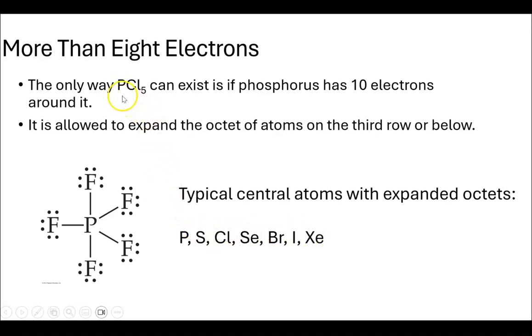So again, if you take PCl5 and you count up the electrons, you're going to get 5 for phosphorus, 35 from 5 chlorines, for a total of 40. I take my phosphorus, I lay out my 5 fluorines around it. At that point, I've used 10 electrons, so I've got 30 left. And I find that if I put 6 more around each fluorine, I have now used up all 40 electrons. All of the fluorines have 8 electrons in their valence shells, and the phosphorus has an expanded octet of 10.